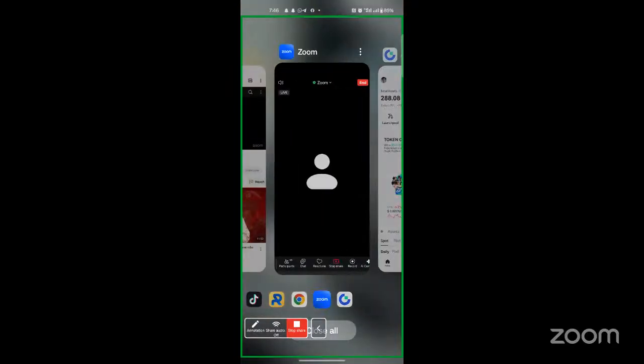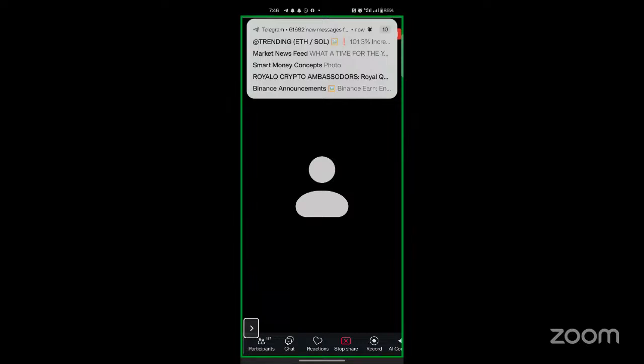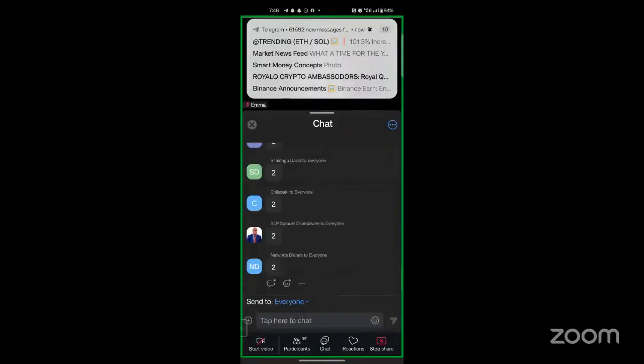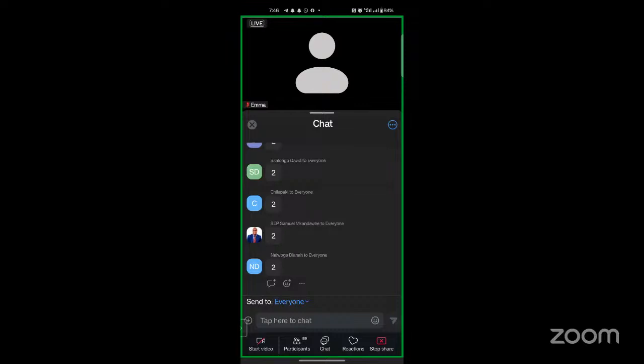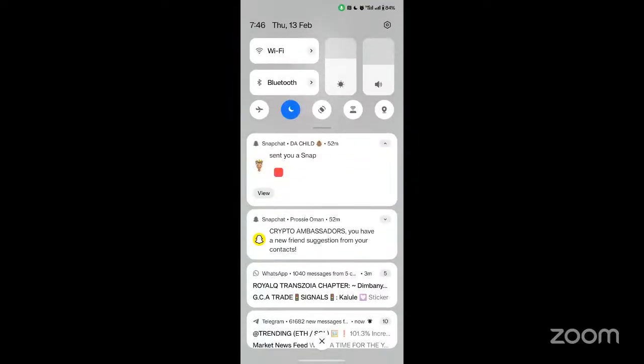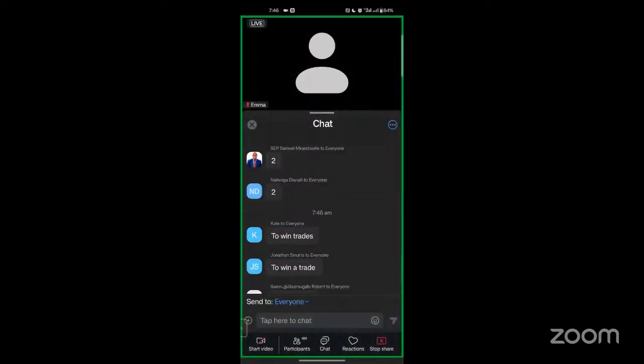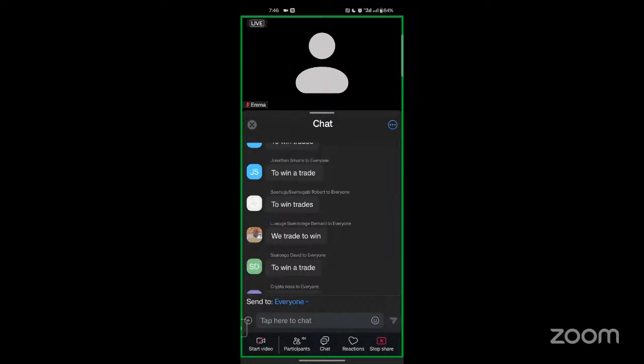I've taught it in the past. Let me see if I have students who have been with me for some time. We don't trade to make money. Why do we trade? Yes, thank you, Leader Kate. We trade to win the trade. We do not trade to make money. And if you join the business and your goal is to trade to make money, you're on the wrong platform. I request you to change your mindset.